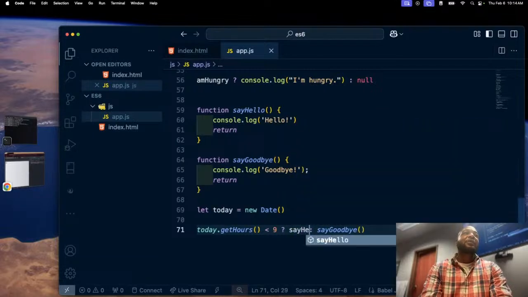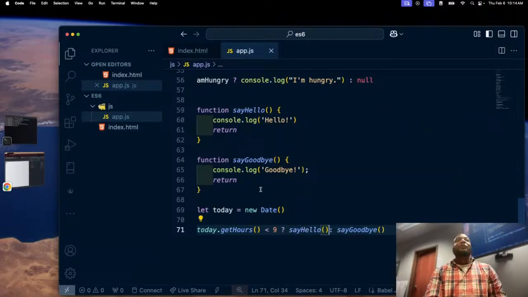Which is why, what I just showed you, what you can do is if you wrap your task inside of a function, then you can invoke that function here inside of the ternary. So this could do a whole lot of stuff. It could do more than say hello. I could do many more things here. And I can run it all right there in that one line, as opposed to having multiple lines of stuff or your big block of code. So that's something that you want to keep in mind when it comes to using the ternary operator.